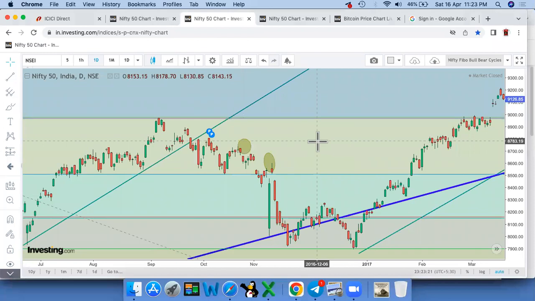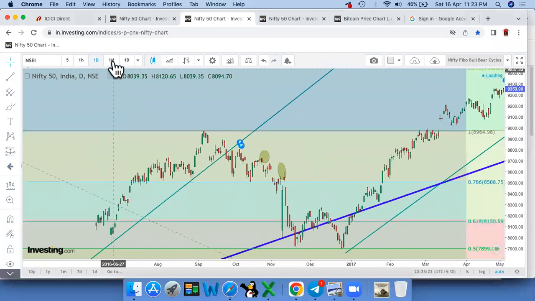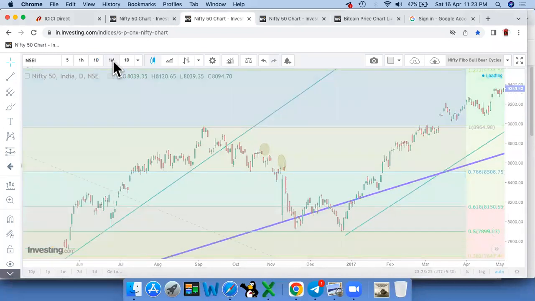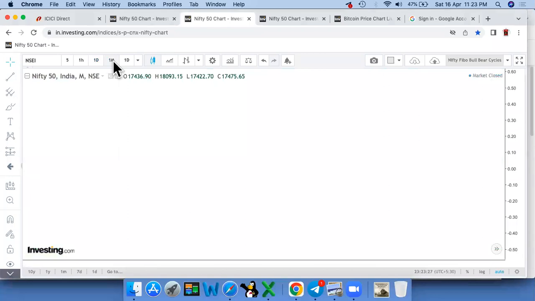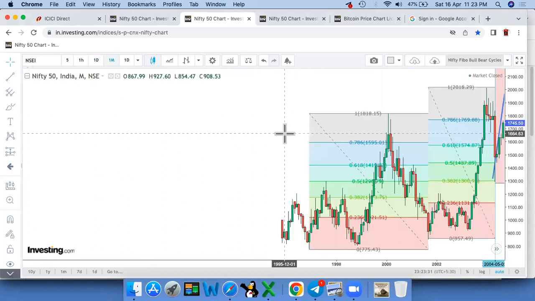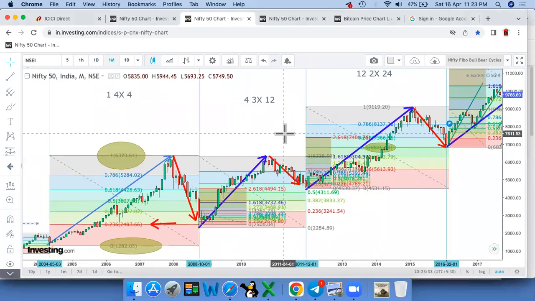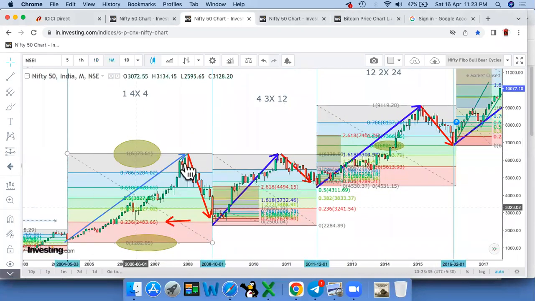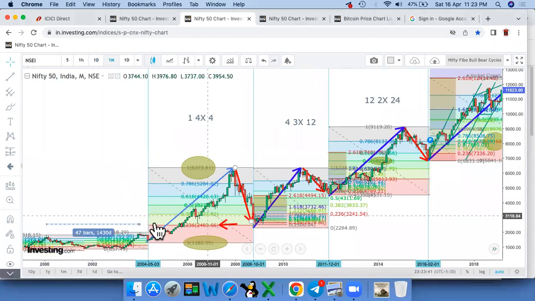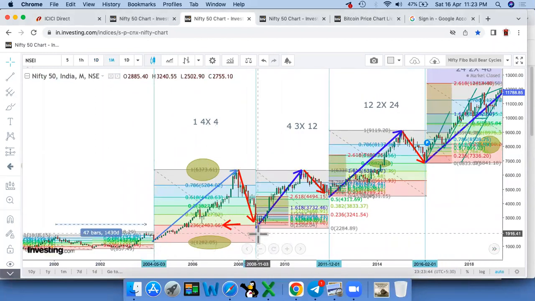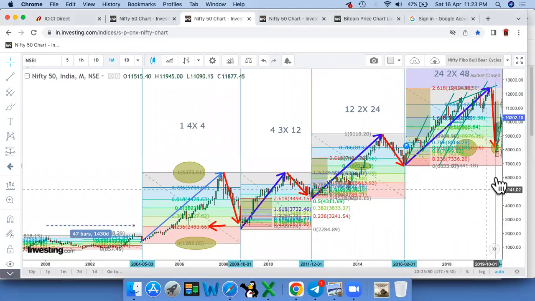If you see in terms of our cycles, let's say we take up the bull and bear cycle, and what we have interpreted from our side in the bull and bear cycle. So what we did is, for the entire bull cycle, we made a range starting from 0 to 1 and we tried to get a retracement. This was done for all the bull cycles, from 2004 to 2008, 2008 to 2012, 2012 to 2016 and 2016 to 2020.